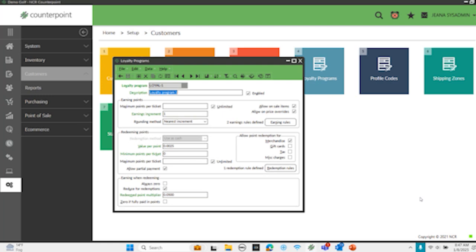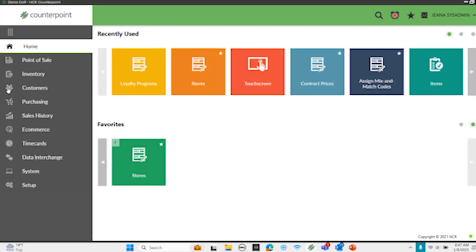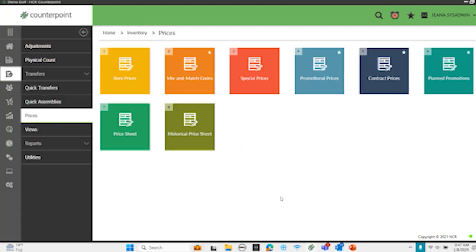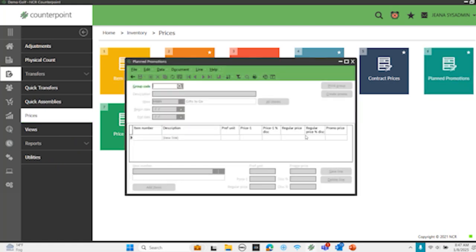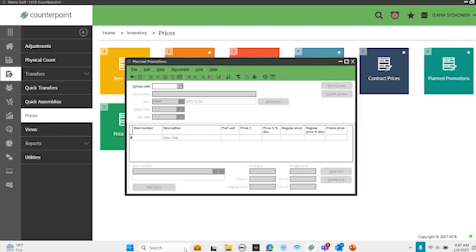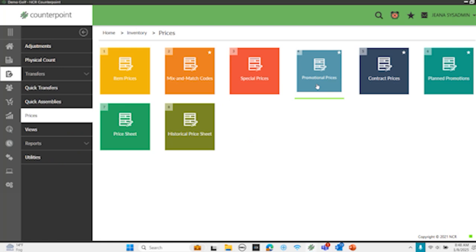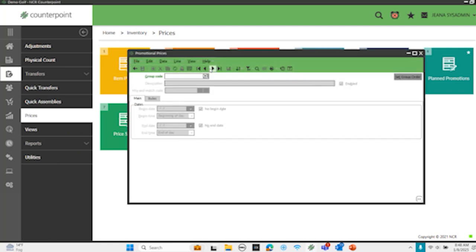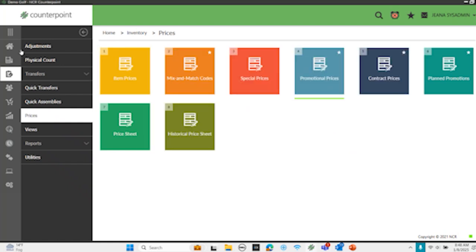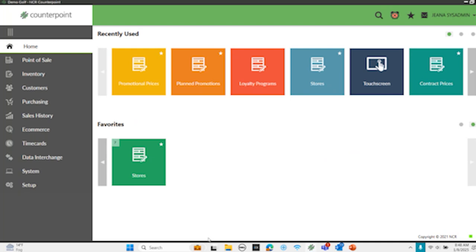Yeah, and Paige, if you need help with that, because the BOGO isn't real obvious when you go to promotionals, like when you go to your worksheet. This is a really good question, so let's just show everybody. When you go to your worksheet, there's no place for a BOGO. So you'd have to create your worksheet and then create your promo. And then once it comes over here to promotional prices, then we can assign a BOGO to it. Now notice that the field is locked, so we can unlock it and then assign the mix match code. And Paige, if you need help with that, just log a ticket and ask for me, and I'll help you out with that.